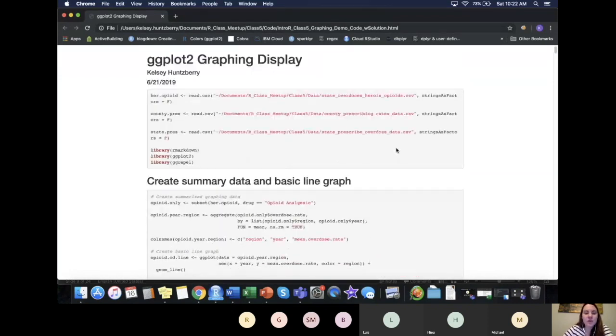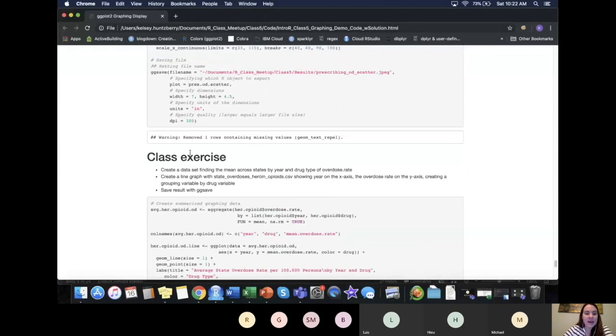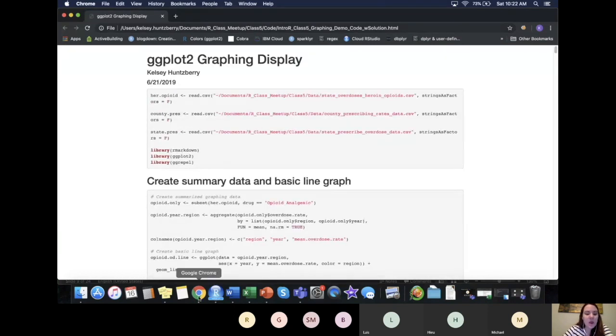So this is great for passing off code to stakeholders because you can have a lot of control over what your text looks like. Another example of that is down at the very bottom. I am giving you an exercise at the end of class, and I can put the steps in bullet points. There's a lot of things that you can do with it.